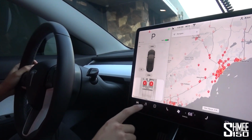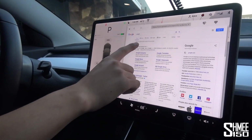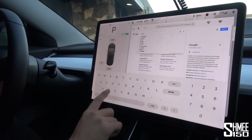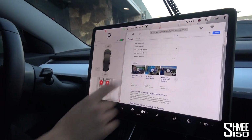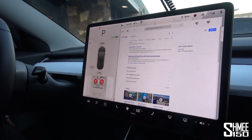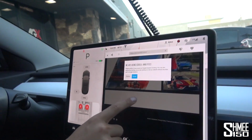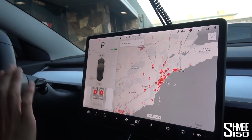Charging port, yes. Also, another really cool thing is you can surf on the web. You go to Google, or you can look up Shmi150. How cheesy. Can we load our video? Does that work? You can't play videos. That's the suckish part. But you can surf the web though. We could shop. We could go to the Shmi 150 shop and buy my new Shmi 150 shirt. I'm wearing one right now as it happens. And the center spec socks. Yeah, just accept that. Well, there we go. That works. That's kind of cool.